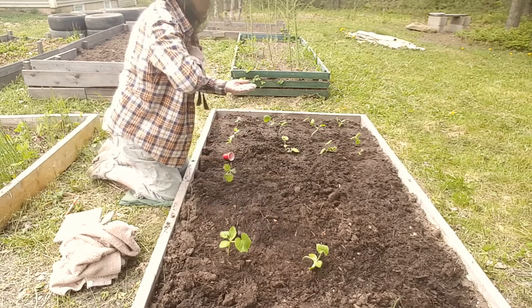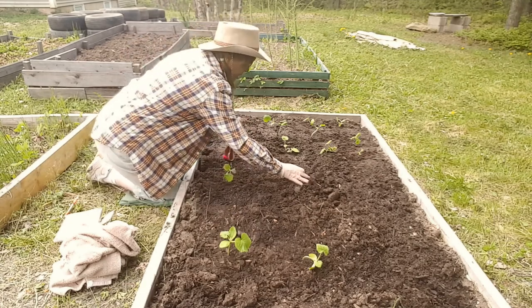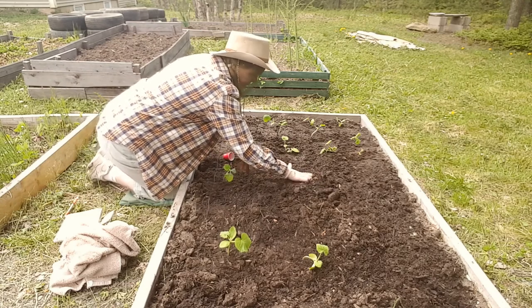Oh, I'm getting bit. Oh, God, these are relentless black flies. I can't stand them.